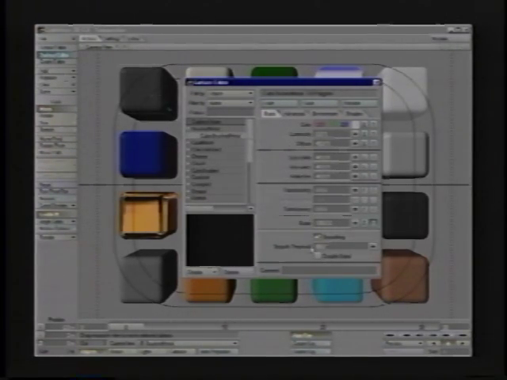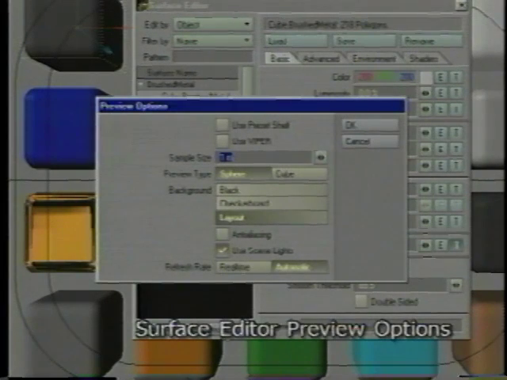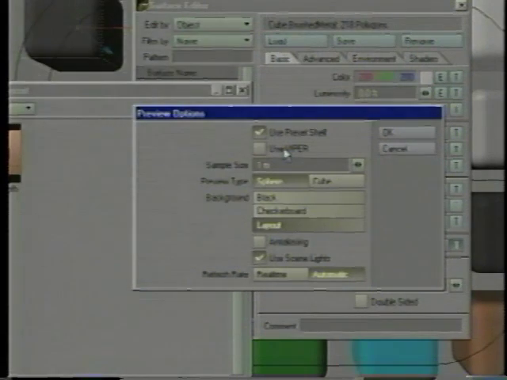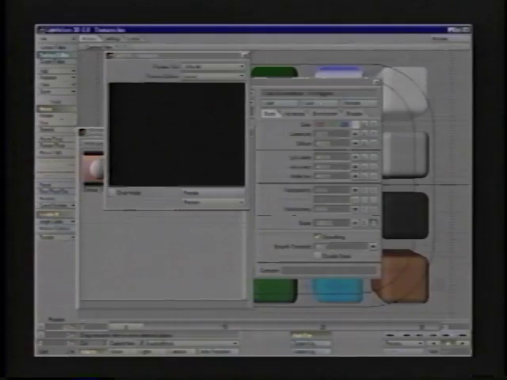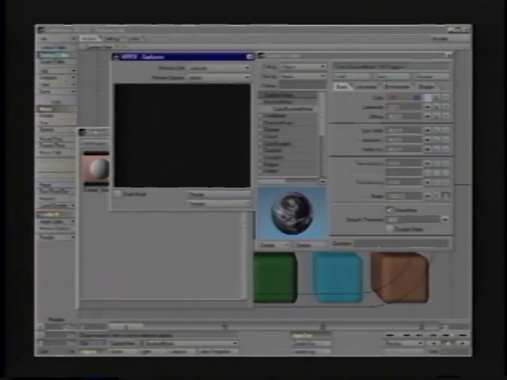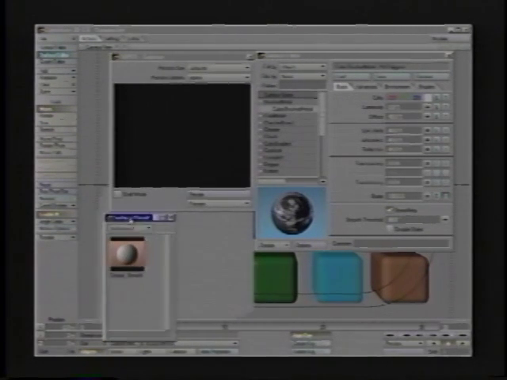Okay, so there's a couple of settings I want to activate before we get started here, and to do that, we'll find under the Options tab here, Options panel, click this. This gives us the options for our Surface Editor. And what I want to activate is the preset shelf. So you see this window here, and Viper. Viper is that versatile interactive preview renderer. Okay, and these windows are floating, so we can move these around however we like. Let's just go ahead and move our Surface Editor here, and we'll go ahead and scale our presets window so we're not fighting with that.